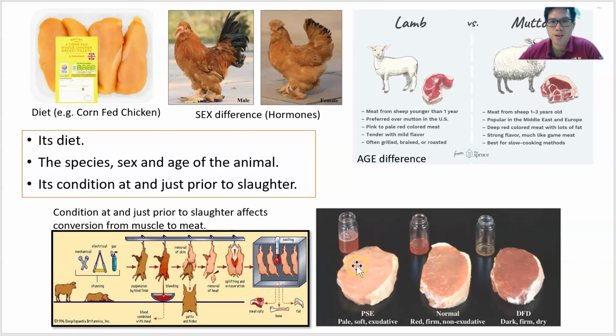This one, more or less, has been drained; the nutrients have been drained out. This one has a lot in there, and this one is somewhere in the middle. All these can affect the taste and the flavors after you cook. So it's very important, not just the cooking itself, that you choose the ingredient, which is the meat. The quality needs to be good in order to generate a good quality flavor.